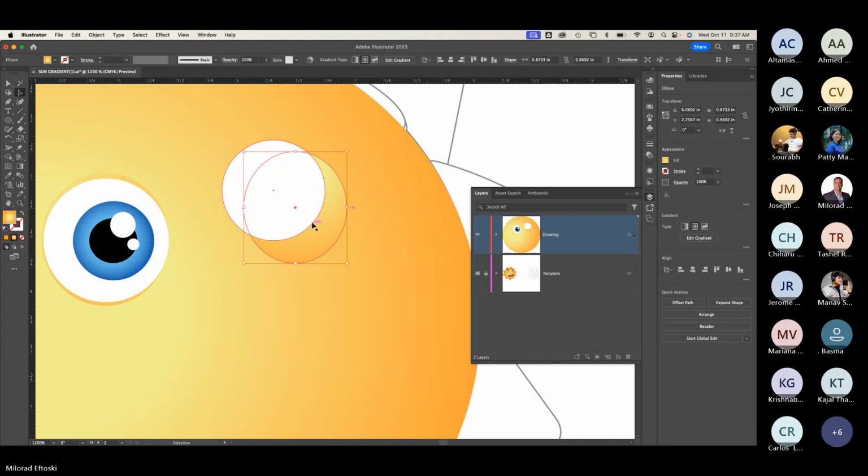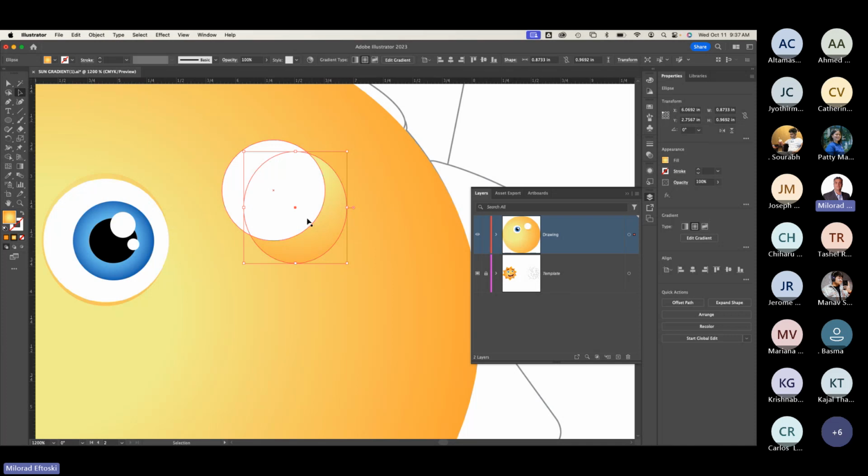Every time you make something, send to back. Make something, send to back. Make something, send to back. And then, oh, you gotta bring to the front, send to back, bring to front, send to back. You do it all day. You spend half your day bringing things to the back, sending things to the front, right? That's what the problem is. You can do it, it's just a lot of extra work. So if you think the other way, from the back to the front, it's so much easier. That's why we approach it the same way, and why this is a good exercise to grasp the concept of working in such a manner.